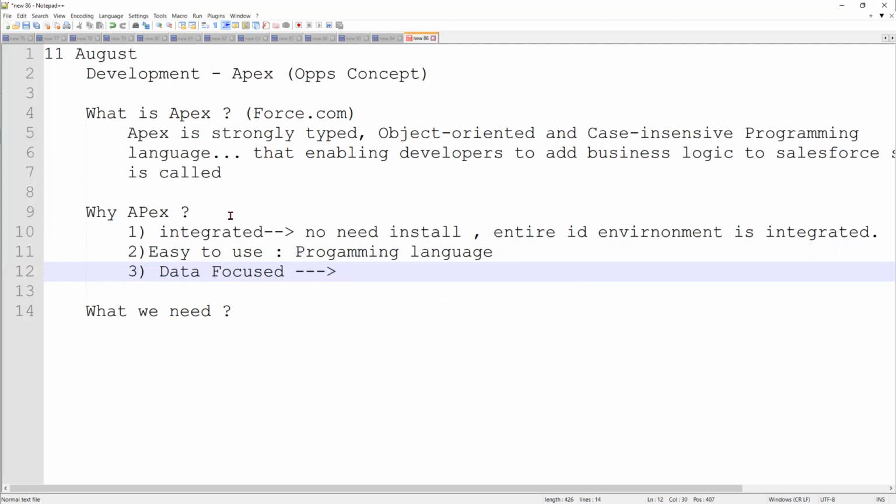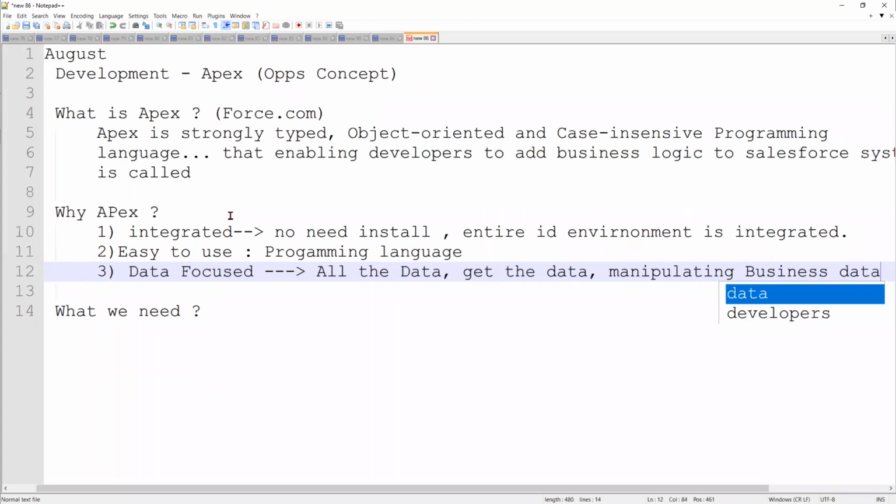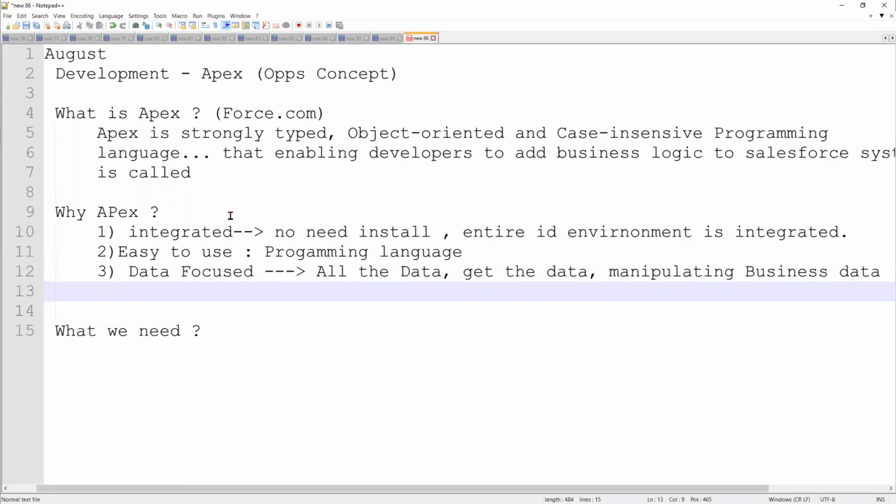What I mean by data focused: how to manipulate the data, how to process the data, how to play with the data, like getting the data, manipulating business logic based on the data, or creating the data, or deleting the data.